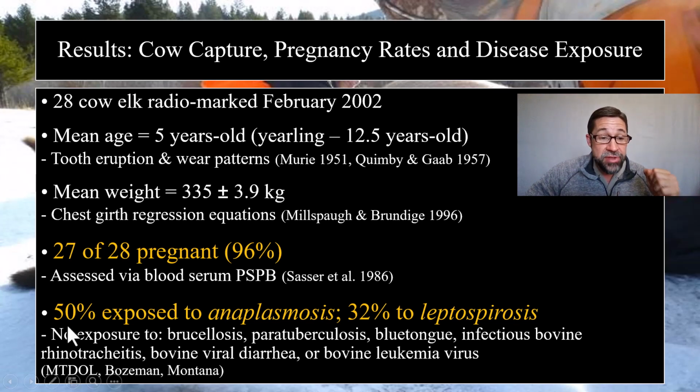50% of the elk that were collared had been exposed to anaplasmosis as detected by antibodies in their blood, and 32% to leptospirosis. So in comparison to other published work, this was relatively high. So it suggested that disease exposure was high.